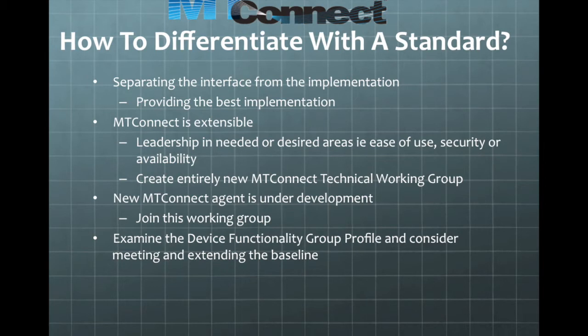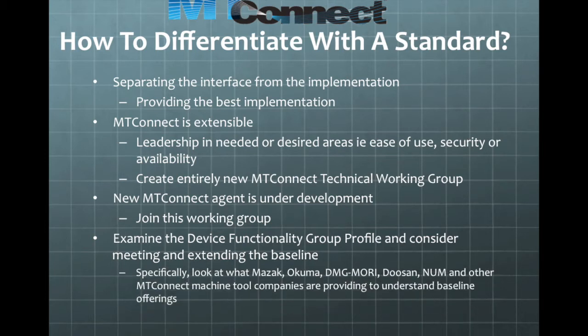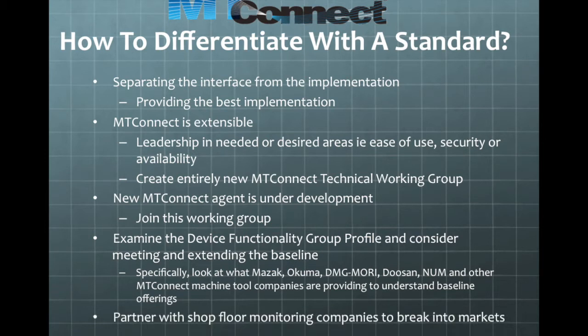There is a device functionality profile, and you can consider joining that group and extending this baseline. I will get into that. Specifically, in terms of the device functionality group, you can look at what Mazak, Okuma, DMG Mori, Doosan, and Nomura have already done as far as providing baseline offerings. And then, of course, you could partner with shop floor monitoring companies to break into different markets.